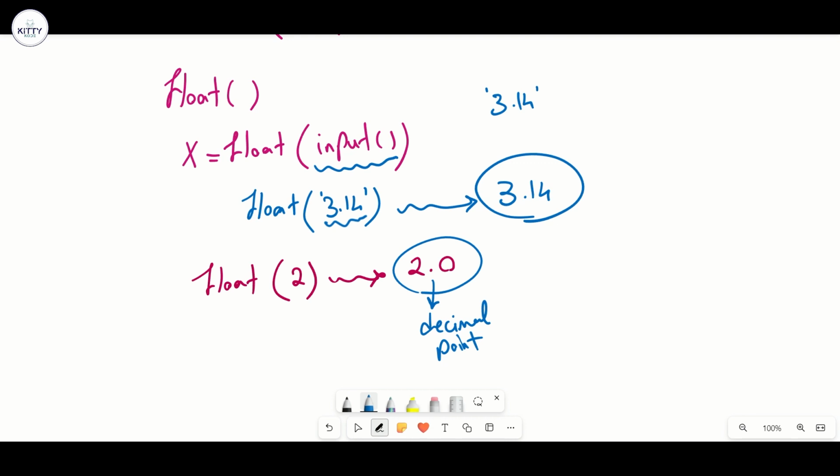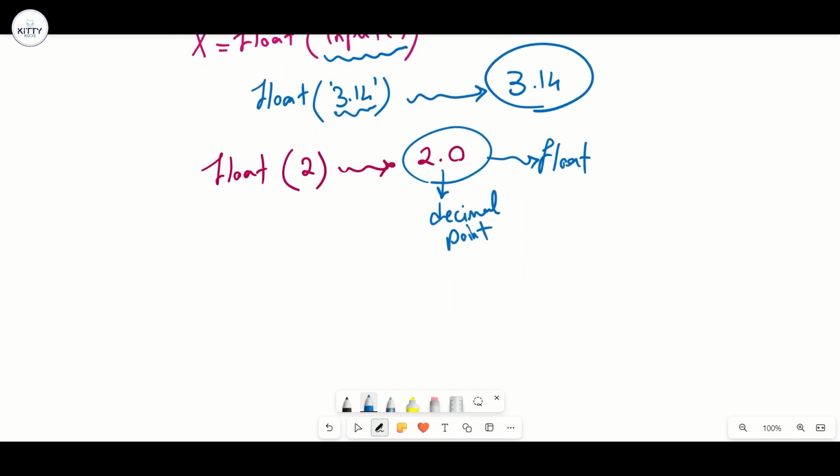So this is a floating point number. Now let's say we have float 2.0. You'll get again 2.0 without any change.